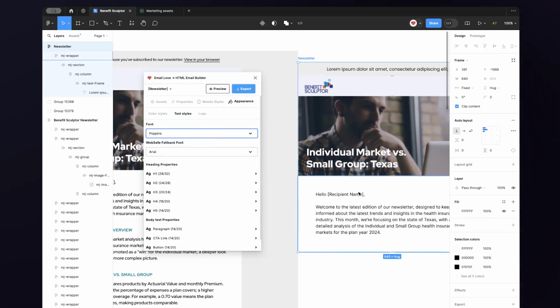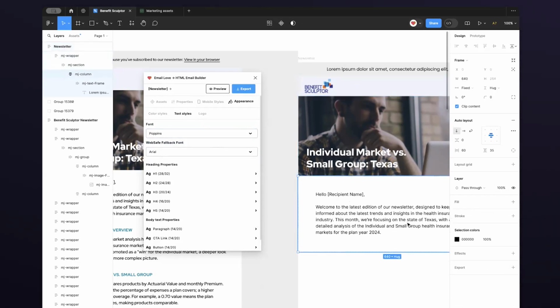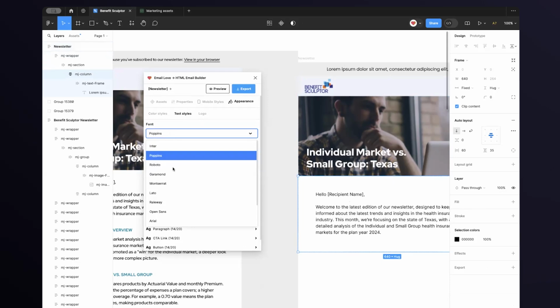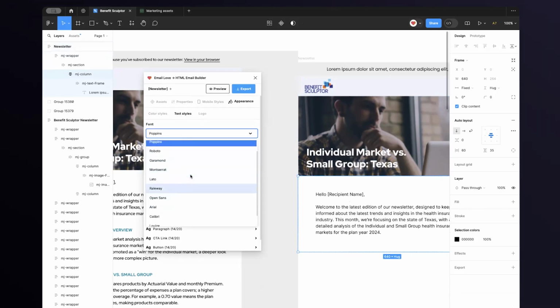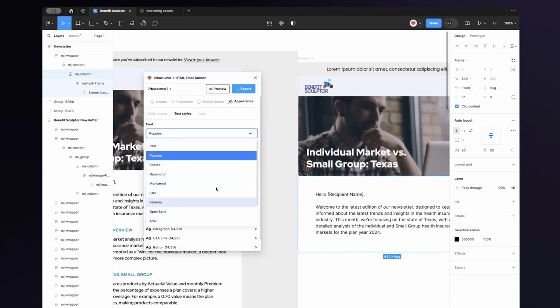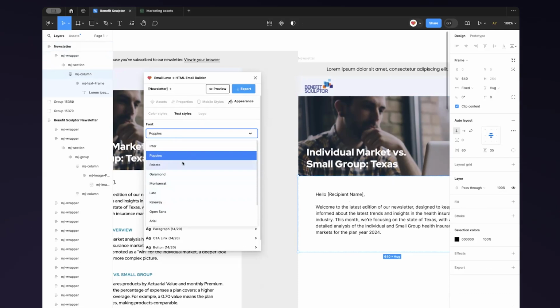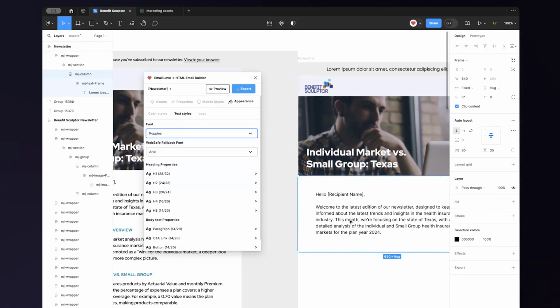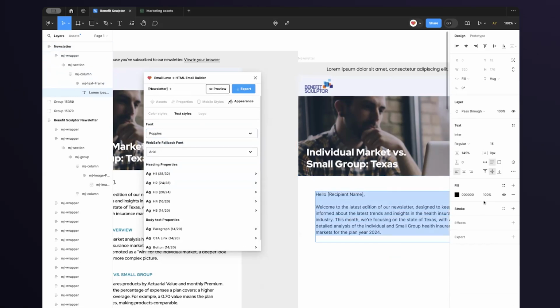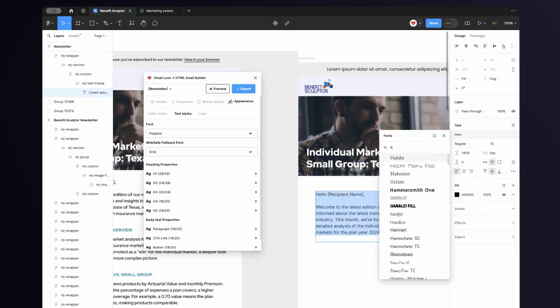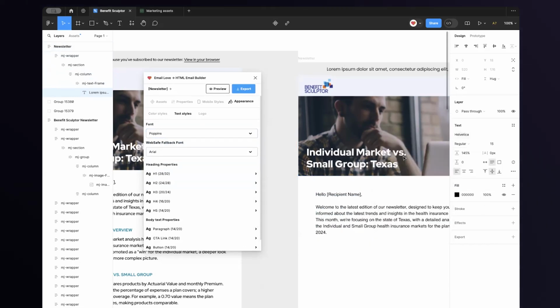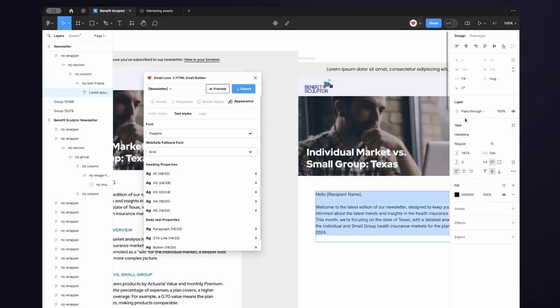You could select that on the right-hand side, or you'd select it from this drop down. We are in the process of adding all the Google fonts in here as well. But right now you can just select Helvetica on the right-hand side like this. Got it. There we go.